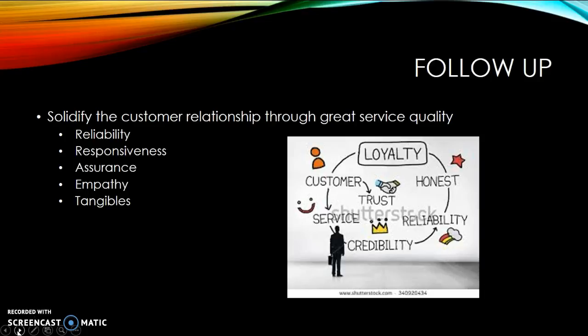No, when you get the customer to commit to your organization or to what you're trying to sell, you make sure they stay with you for years or months, as long as possible. Now, this can be accomplished with these 5 steps. The first one being reliability. That is when the organization delivers the right products and the service on time.